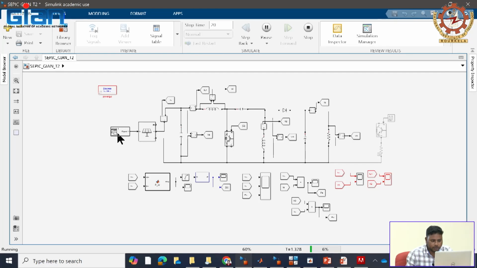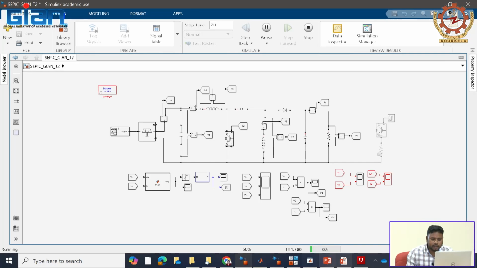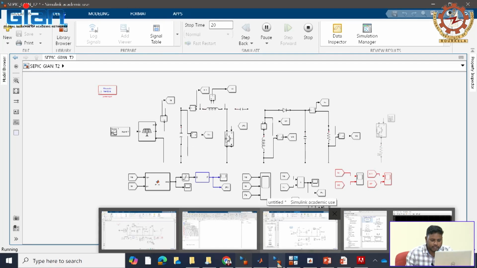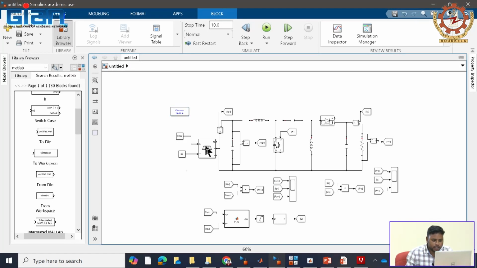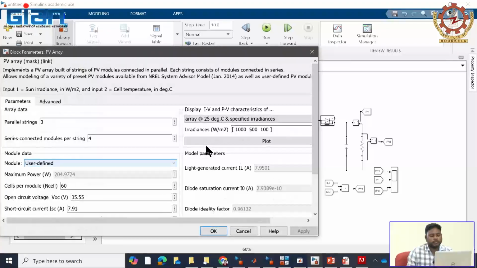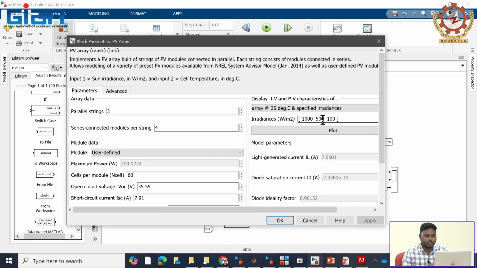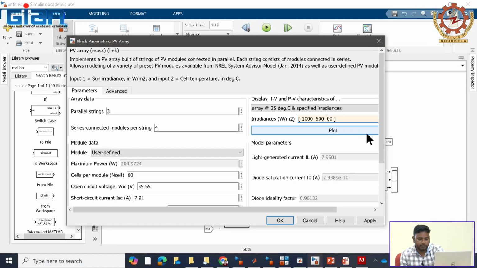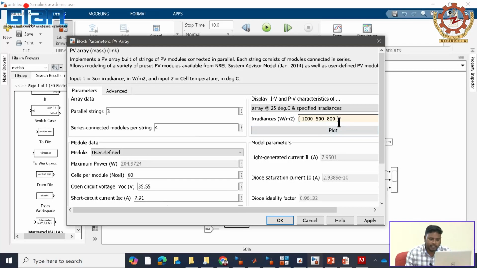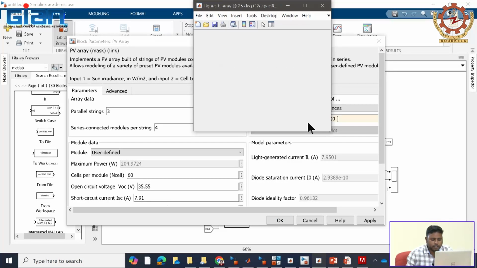At 1000, at 500, at 800 watt per meter square, what is my peak power? How can we check whether it is tracking or not? If you click on this PV module, here the irradiation is showing 1500 and we are giving 800. Whatever it may be, you can give any irradiations. 1500, 800 I gave. So I click on the plot.